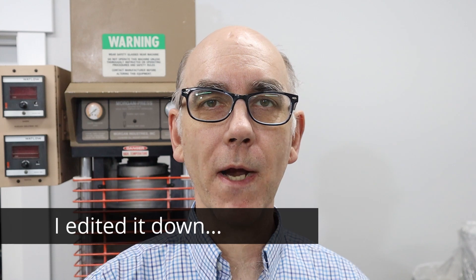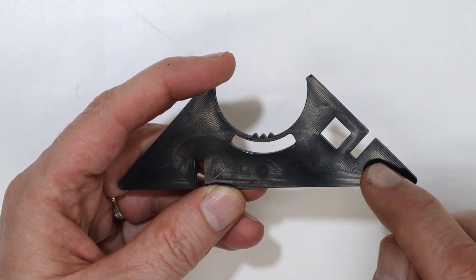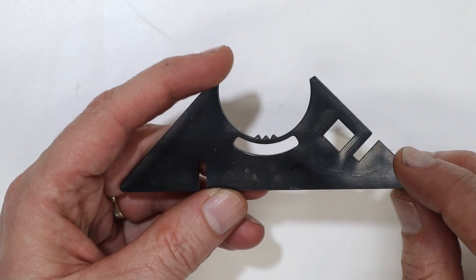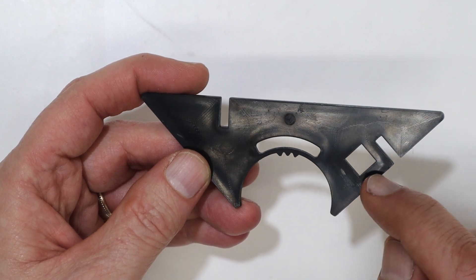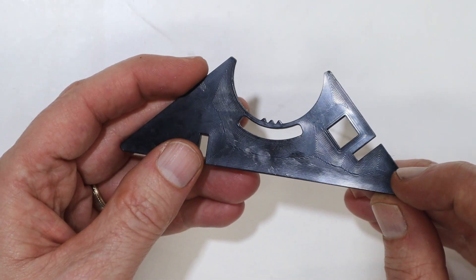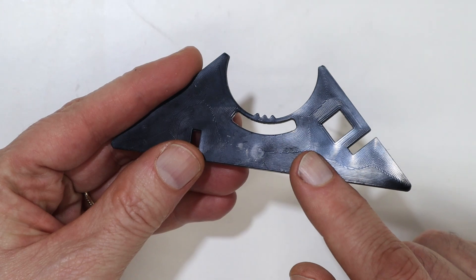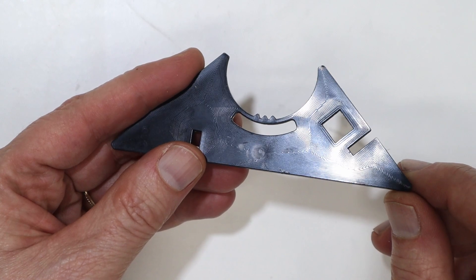What you're about to see is my learning process. I basically skipped over some things, but you're going to see where I started and where I ended up. So let's head to the bench and I'll show you why I needed to polish the mold. If you look, you can see the lines from the cutter, and I would like to get rid of these today. On one side it's more noticeable than on the other, because on the second side I ran the petal toolpath much closer together — much smaller step-overs on this side. So my goal today is to polish the side of the mold that is the worst of the two and then make some parts and see how it turns out.